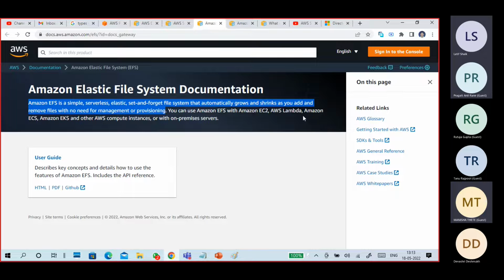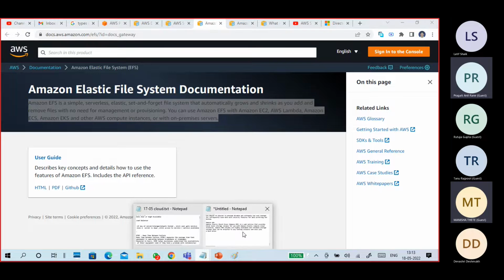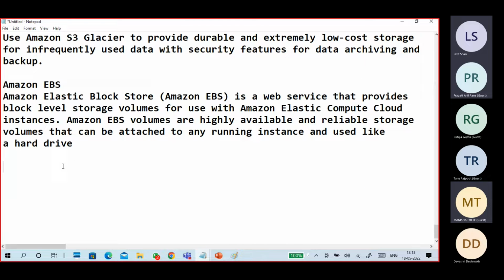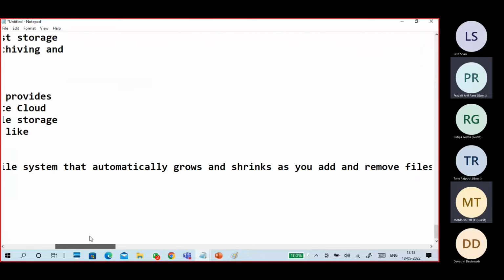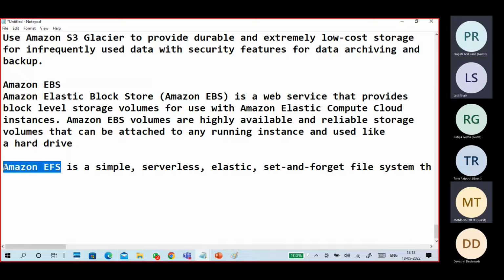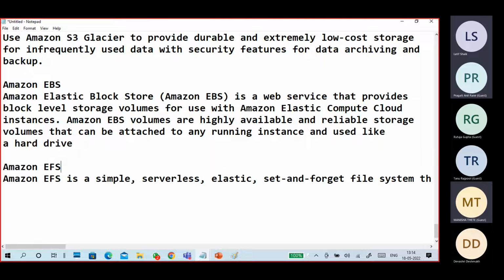Use it with EC2 and Lambda. So EFS is more like a DFS file system. We can sync your data with a remote system. EFS is a distributed file system type, so you can sync the data from one place to another place.